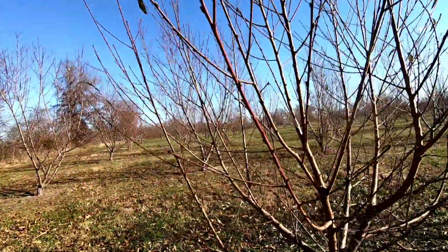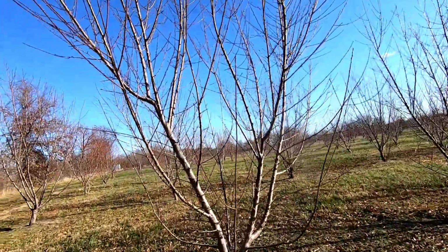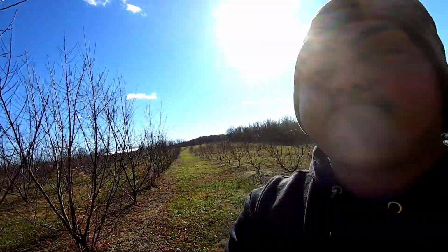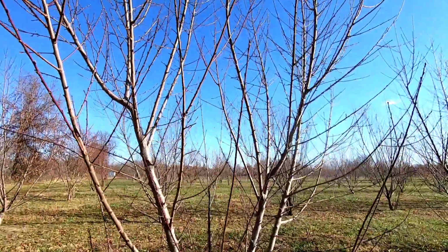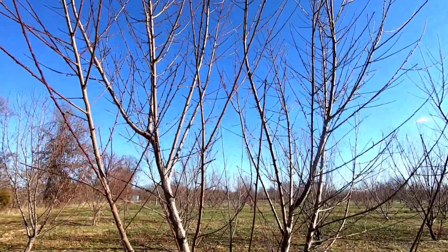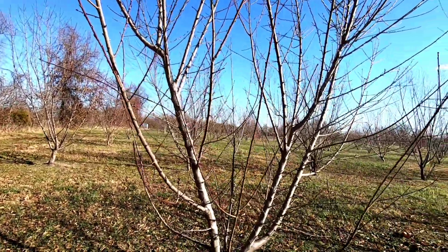And even our older mature trees, if I would come through here, I would chop these up. We like to keep our peaches fairly low to the ground, where we can reach them. If not, we'll come out here with the hydraulic ladder, but maybe max 10, 12, 15 foot tall. 15 is too much. Probably 12 foot tall is max. We want to have our peaches so we can reach them, so we can pick them. But in here, it's pretty messy because, like I said, we didn't have a crop this year, so these trees grew very vigorously, and they just have a lot of growth on them.